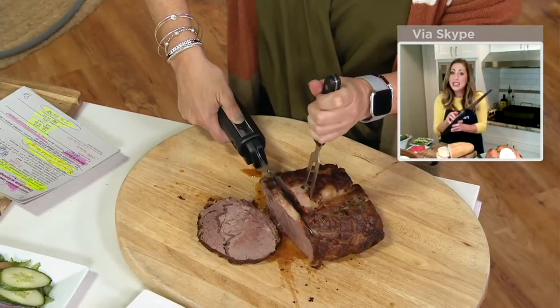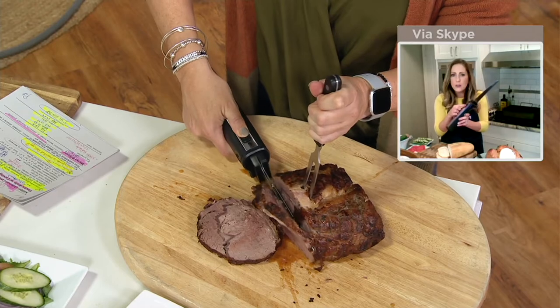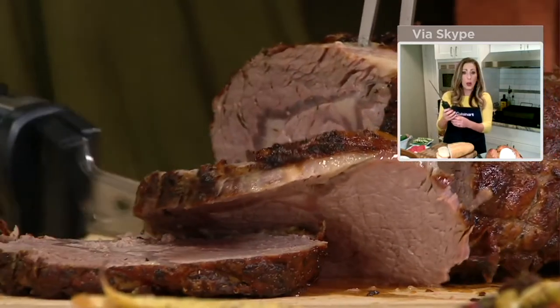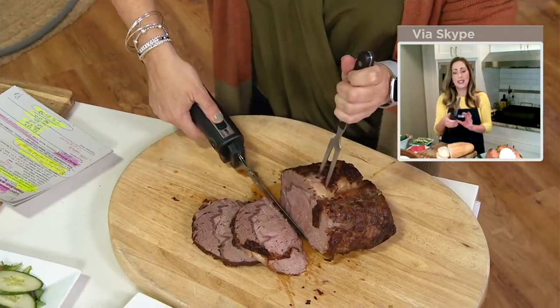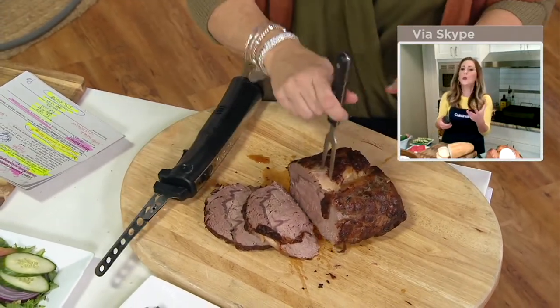You showed how easy it is to operate, just that safety feature on the top and then the trigger button right here. So it's one-handed operation. It's ergonomically designed. We did that so that it could be super, super simple.